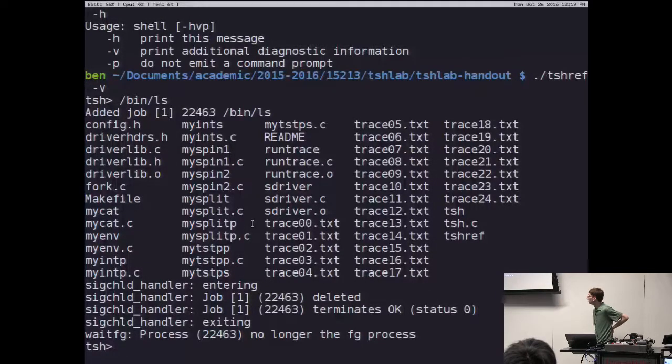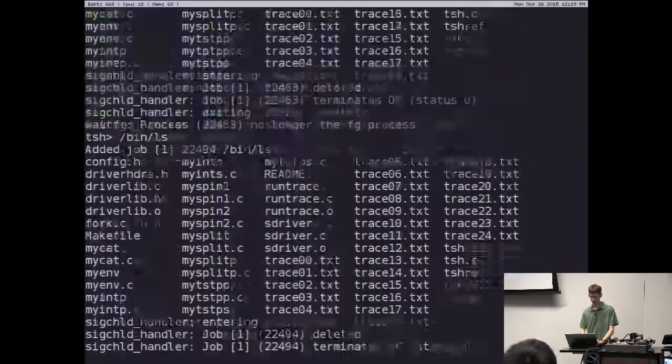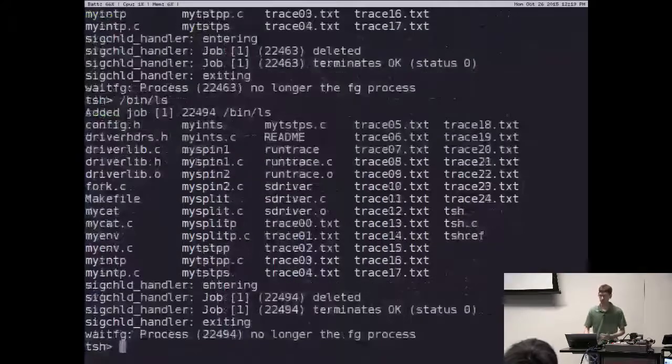And then one important detail is that these process IDs, so every process has a process ID associated with it in the system, are not unique. They're different every time. So here it was 22463, and now it's 22494. Those will be different.